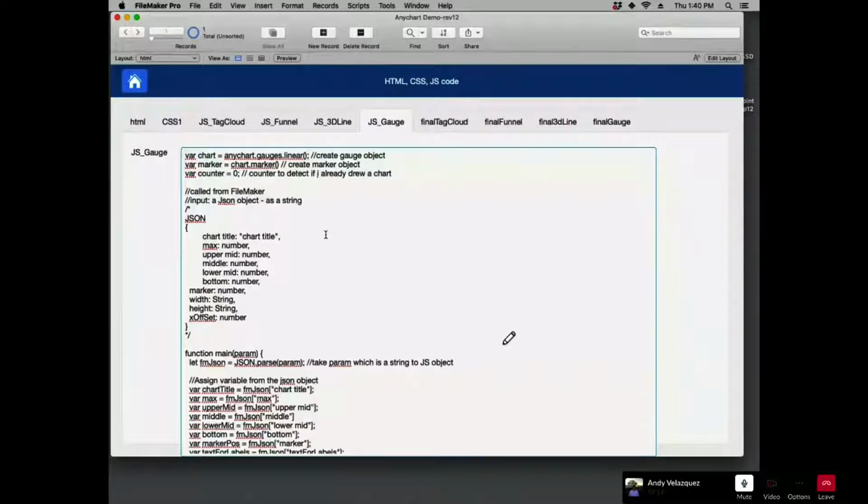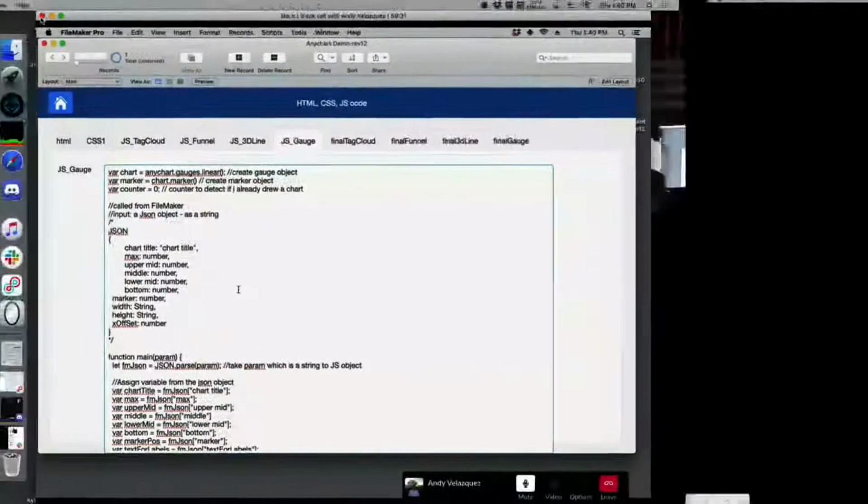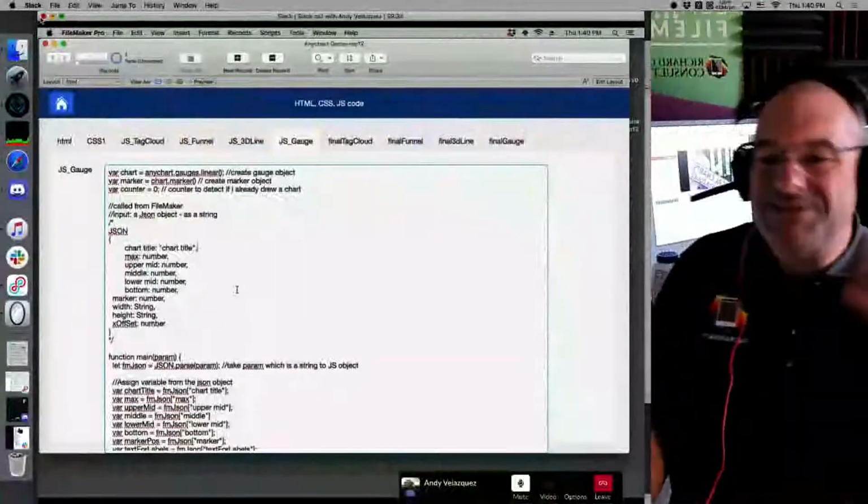Yeah, I signed up for their AnyCharts, and they let me download the actual library, and then I imported it into... so this is really important. So I'm going to do a little hand waving here. So Megan, you follow this. So this is really important, because there's concepts here, right?